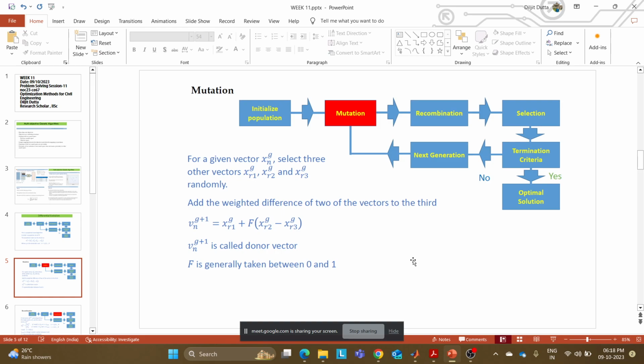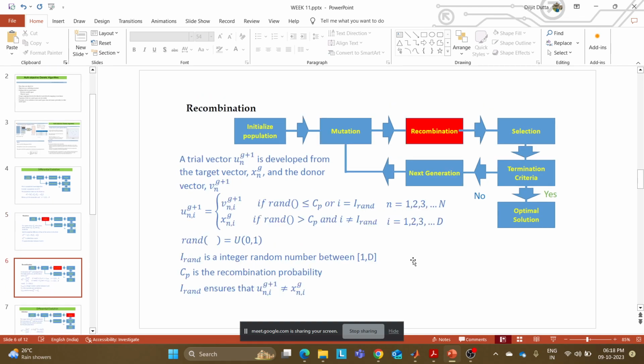Okay, so once we get the donor vector, we will proceed to the recombination. So for vector xn, we are getting a donor vector vn, for the second generation; this is a mutated solution. Now what do we have to do? We have to do a recombination.